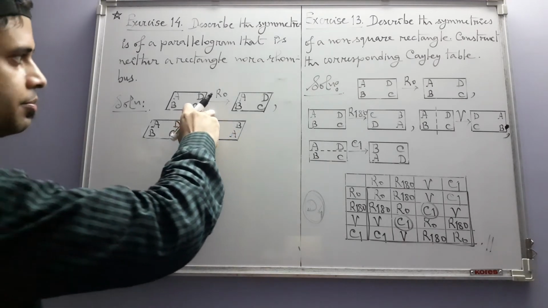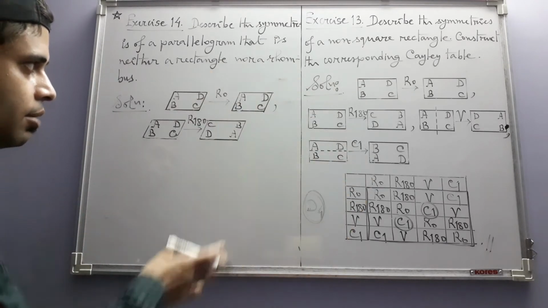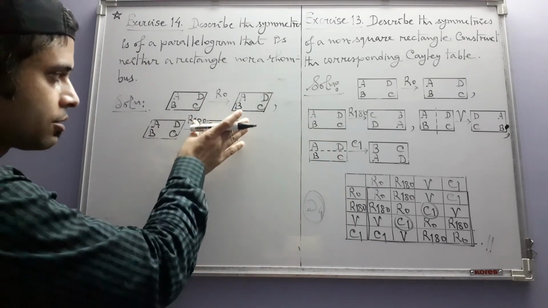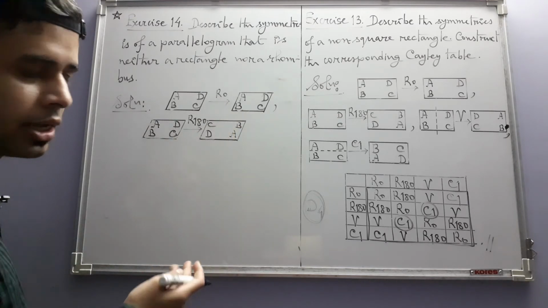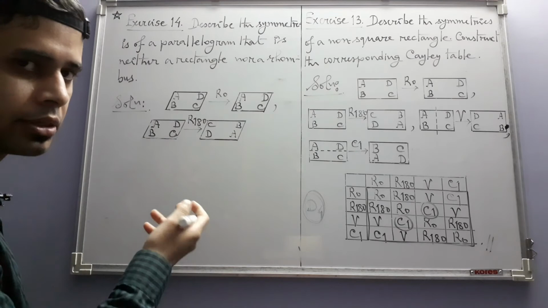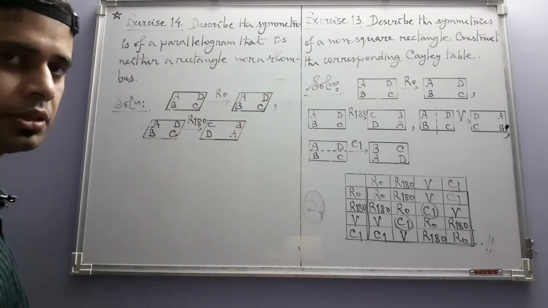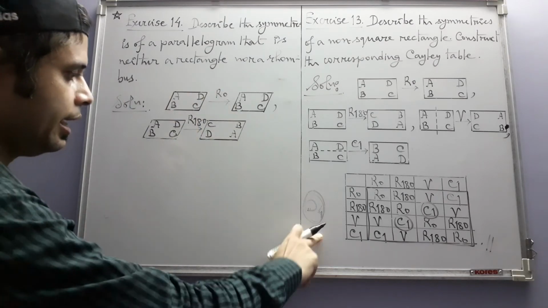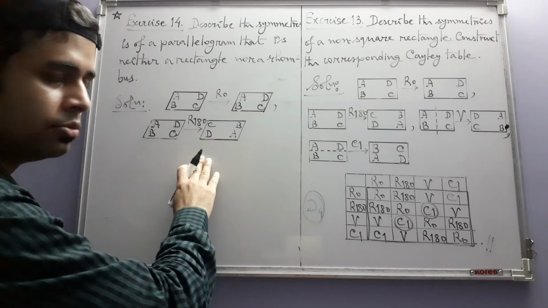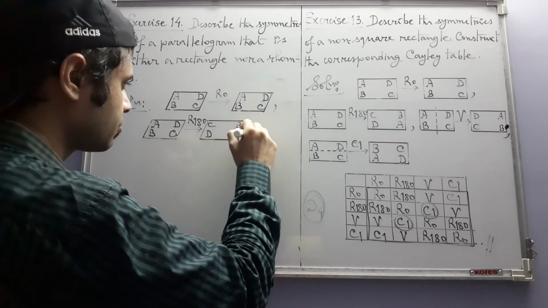Coming to a parallelogram that is neither a rectangle nor a rhombus, so note that it's not a rhombus either, because all the sides are not of the same length, only opposite sides are of the same length and they are parallel. So here there are only 2 symmetries, so it is halved even more. Okay, 8, 4, 2. But now we are going to consider the symmetries of a rhombus.